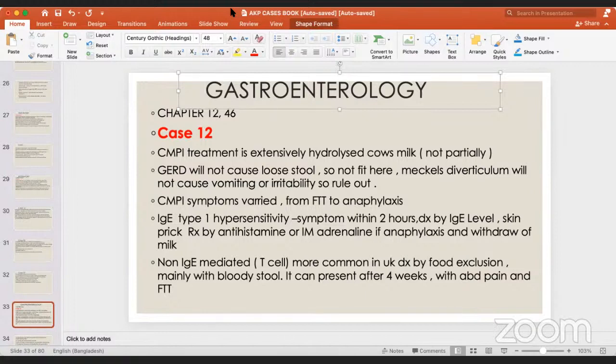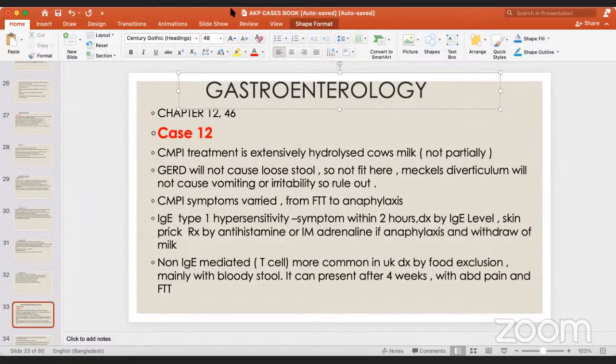Okay, so which of the following is the answer? The answer is cow's milk protein allergy, because there is blood-stained stool. And they did not tell us about perioral rash, so we can rule out acrodermatitis enteropathica. Why not congenital lactase intolerance?